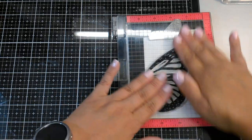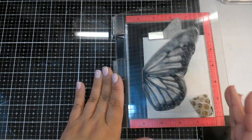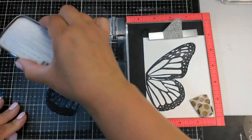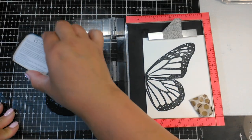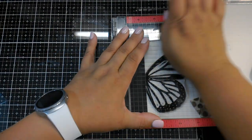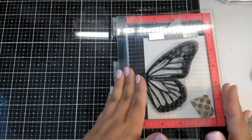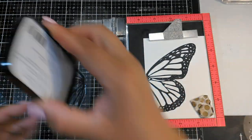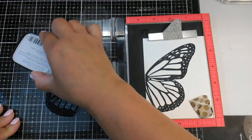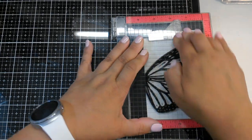We're going to stamp it a few times. What's nice about this new formulation of the Versafine Claire is that it dries pretty quickly, so you have that nice waterproof effect without having to wait for it to dry or put any kind of heat embossing on it. You certainly don't have to heat emboss it. The one I did yesterday I did put some Brutus Monroe clear icicle heat embossing on it; the one I'm doing today I'm just going to skip that step — if you wanted to, you could.